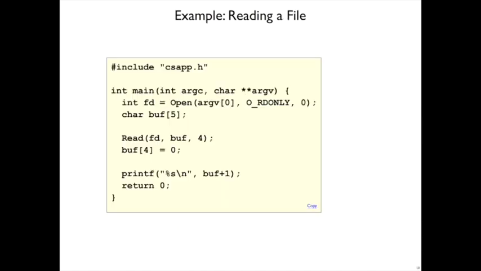So here's a little example. In this example, you can see the capital letter, I'm using the CS:APP wrapper to handle errors. I'm going to open in read-only mode the first argument, the 0th element of argv, which is the executable itself. Because an executable is a file, I can do that. And I'm going to use read on the resulting file descriptor, read the first 4 bytes. We know our executables are in ELF format, so we know that that's a hex 7f followed by ELF. So I'm going to skip the hex 7f and then print out the ELF. So when we run this program, we should see it print ELF.